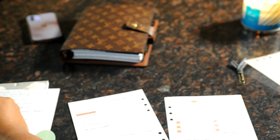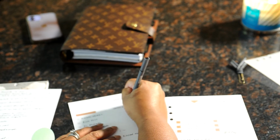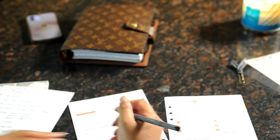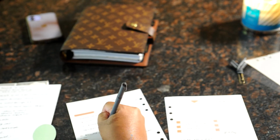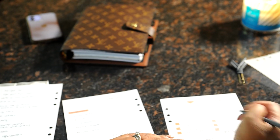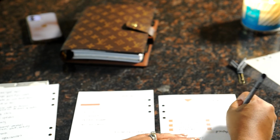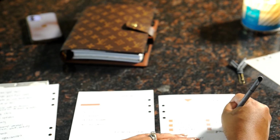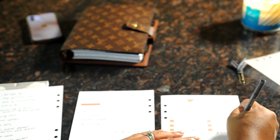Projects to me are big tasks that have multiple steps that might take you several days or several weeks to accomplish. Weekly tasks are things that might have several steps, but it's possible to get them done within the week. Daily tasks are things that I must do today.